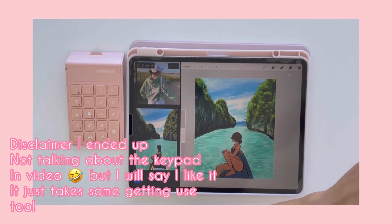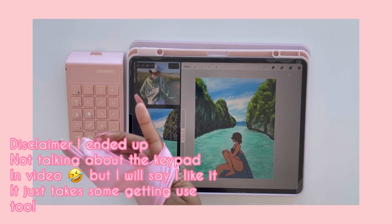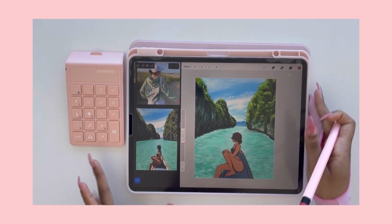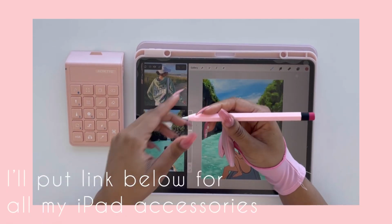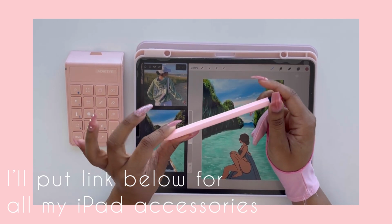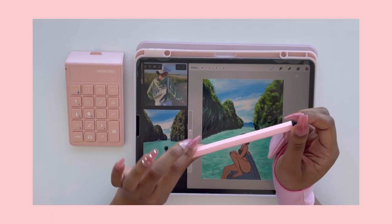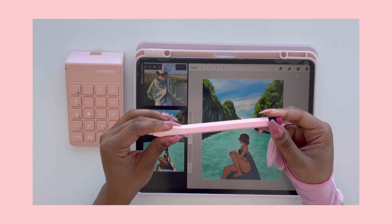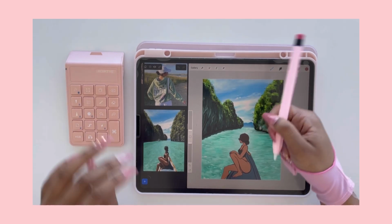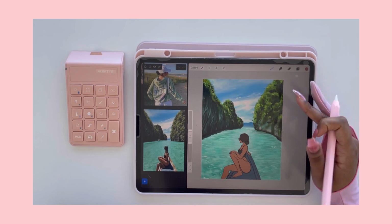Oh, and also I'm going to put on my little trusty, what do you even call this? Drawing glove, I guess. So we have that pink aesthetic. Oh my gosh, it's so cute. Alrighty, guys, I really like this. I saw this in one of Likelihood Art's videos, and I was like, oh my gosh, this is so cute. When I was looking for the covers on Amazon, I was like, that's the pencil case she used. I really think it's cute. I want one myself, so I decided to get one. I really like the fact that it looks like a real pencil, and it's pink. I love that. So yeah, you guys, I'm going to just continue to work on this piece, and I'll talk throughout the videos.